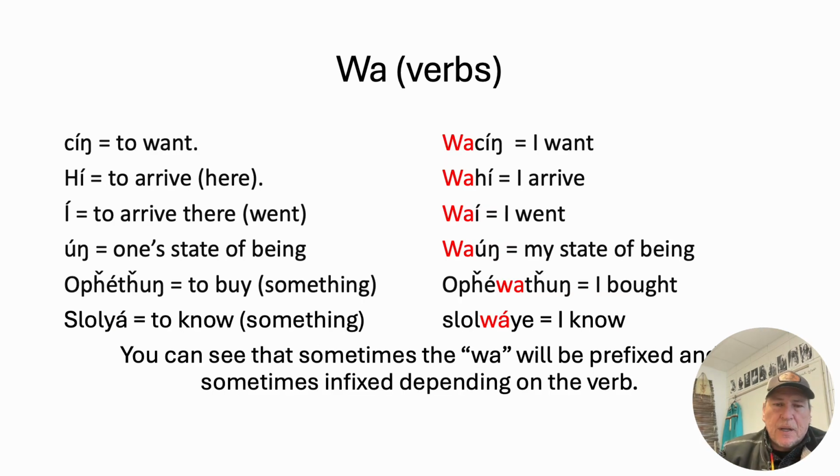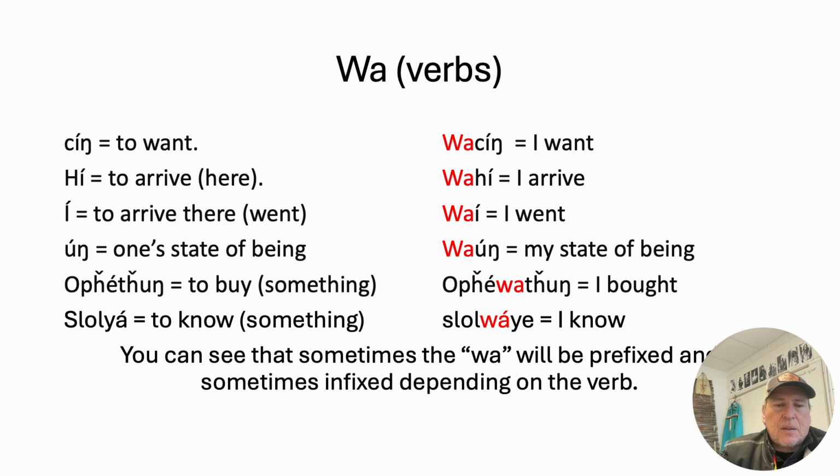Okay, and the only way to get better at this is learn as many verbs as you can. And if it helps you, you should keep a journal. You should keep a tablet or something and write down all the verbs that you learn. And I would separate them into verbs and just call this group wa verbs. And all these verbs that you learn, to change it into I do the verb, are going to take wa. All right, so make your journal and start listing all the verbs that are wa verbs.